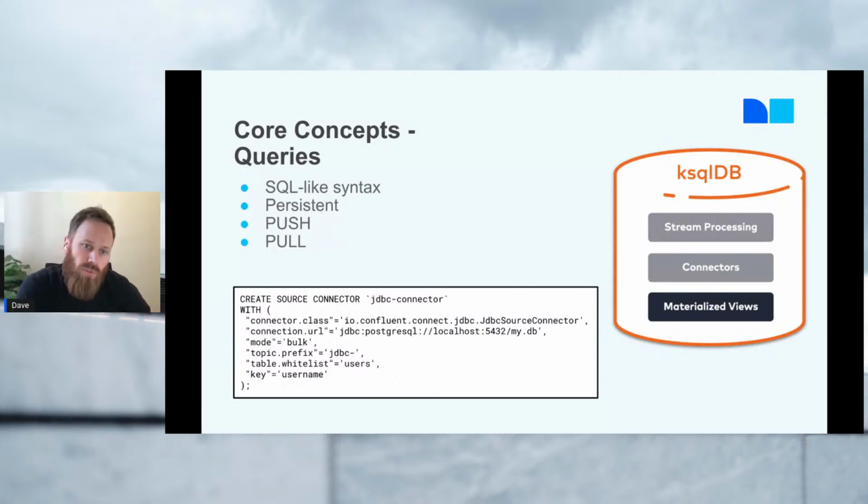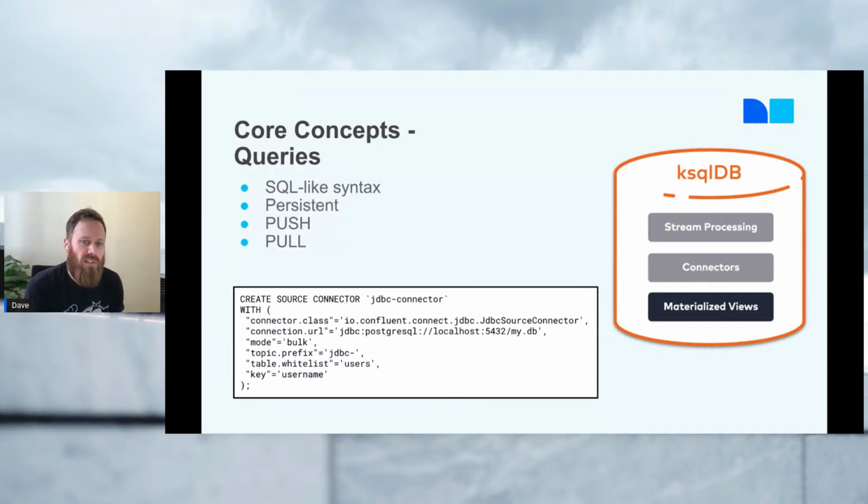There's also a push query, where a client subscribes to a result. The way I remember this is I think of getting push notifications every time there's an update. It's a kind of query that will keep running until the client tells it to stop. In the ksqlDB CLI, the telltale sign that you are writing a push query is that you've written EMIT CHANGES at the end of the query, which just means keep pushing out all the changes until someone cancels the query. The result of a push query is not persisted anywhere, unless you use that push query to create a stream or a table, and then it becomes a persistent query.